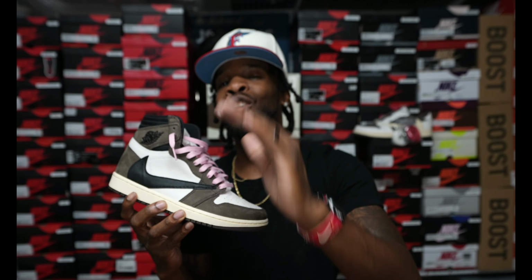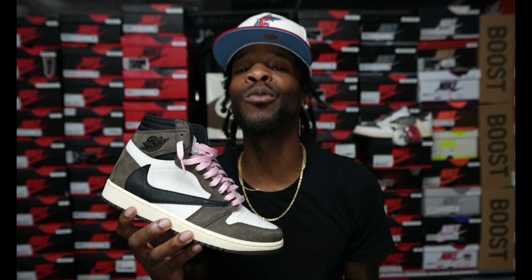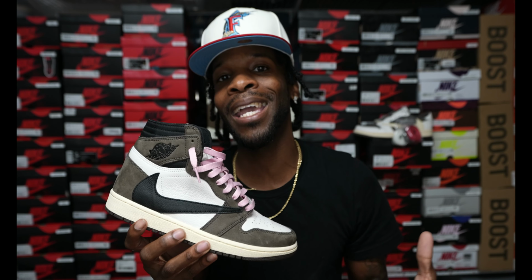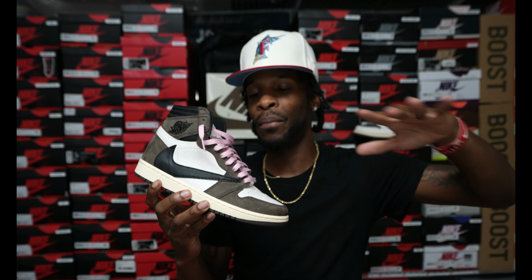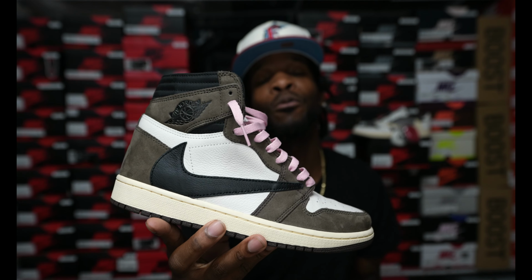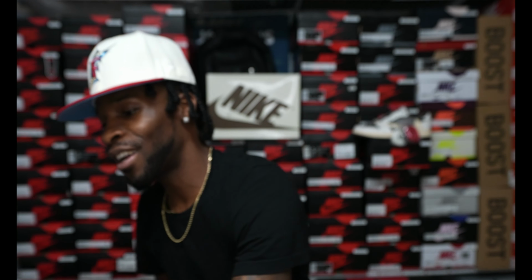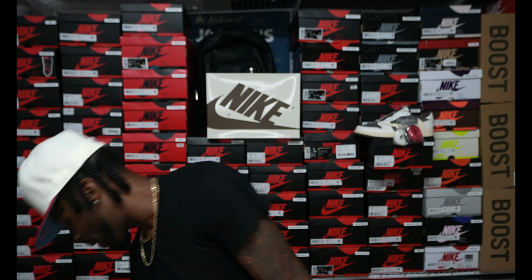I will probably make a regret video telling y'all about all the regrets that I had, like shoes I was able to possibly get, but I ended up not getting them and they just went crazy on the resale. But got one here that I did pay resale for, but this was early. This was an early pair and I could have got a retail pair for retail, but I didn't get it.